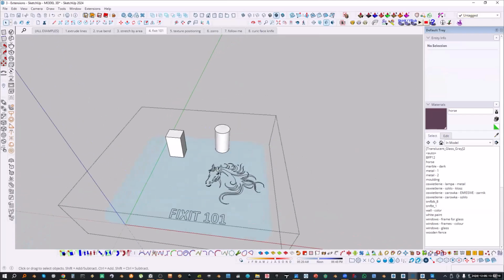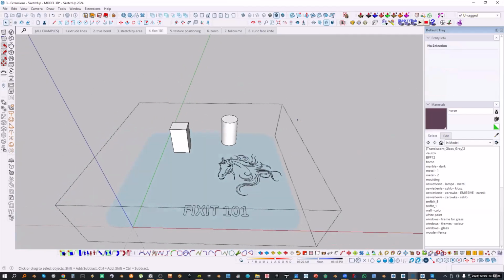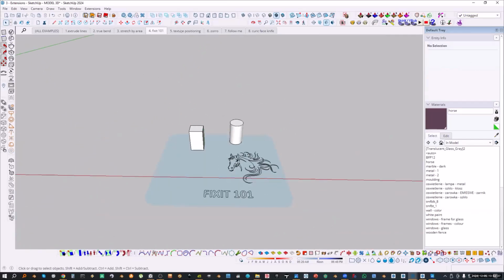So you have to be aware that when you are importing DWG from AutoCAD or other sources, you don't really want to influence those objects with that script, with Fixit.